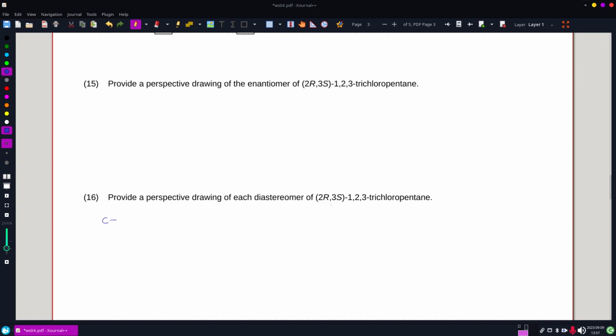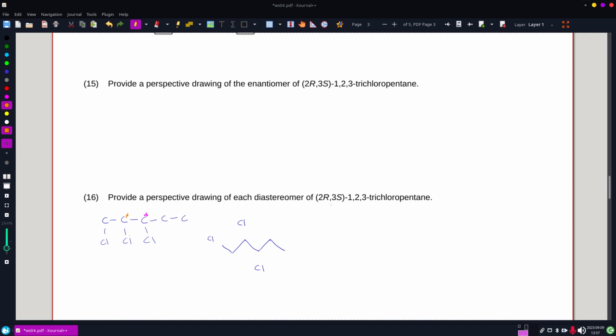Alright, but I'm going to figure out both of these by first figuring out the structure of 2R,3S. I've got two stereocenters here and here. Actually, I'm going to do these in different colors so I can identify which one I'm dealing with when I do the priorities. So the actual molecule, I'm going to turn into a perspective drawing, with a chlorine here and a chlorine here. I've got to decide if we have wedges or dashes by actually figuring out the priorities.